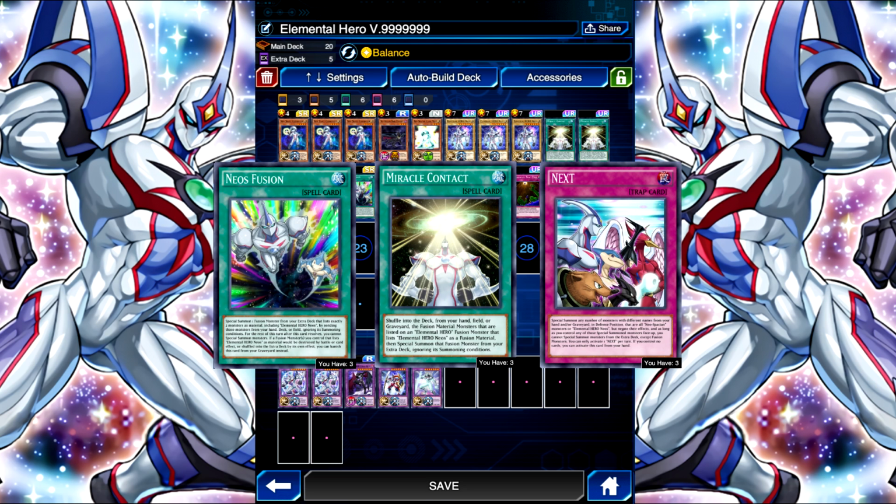The next card in the deck is, well, Next. This card allows you to special summon any number of monsters with different names from your hand and or graveyard in defense position that are all Neo-Spacian monsters or Elemental Hero Neos. Their effects are negated, and as long as you control any of those special summoned monsters face up, you cannot special summon monsters from your extra deck except fusion monsters, which doesn't matter to us since every monster in our extra deck is a fusion.